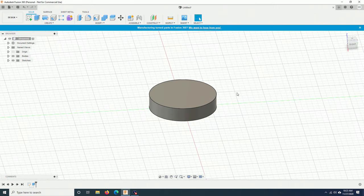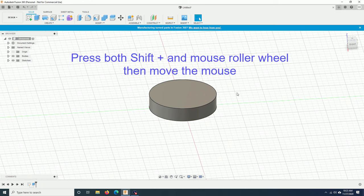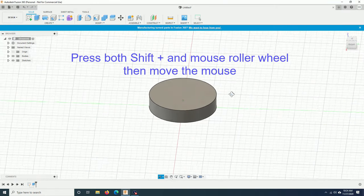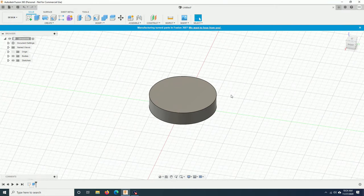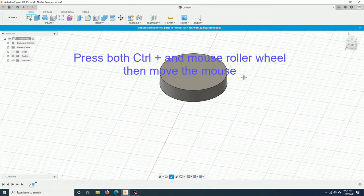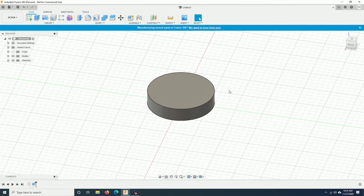Now you have the first body. You can change the angle of the view by holding down the shift button and also pressing down the roller wheel on your mouse. Then you just move the mouse around like this. You can also move the view by pressing down the control button and also the roller wheel on your mouse, and move the mouse around like this. To zoom in and out, it is easy. Just use your roller wheel.